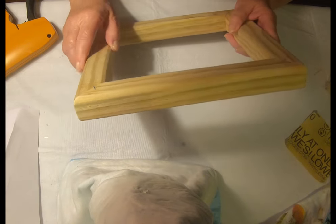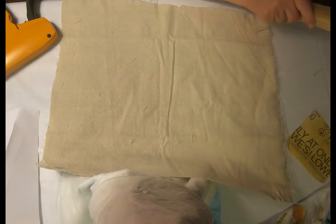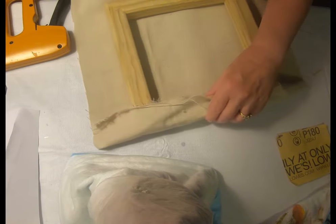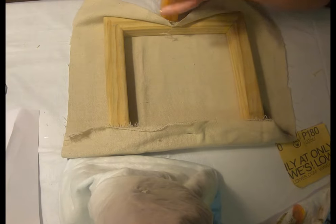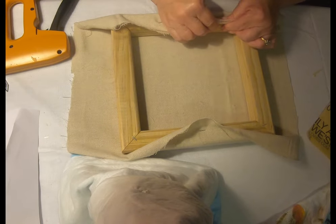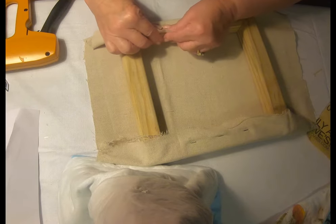Okay, we have the frame all smooth, no points, ready to stretch. So whichever side we choose to be the front, you put that face down. And canvas, you'll cut out so that you have about 3 inches all around. And put that in the center. Turn it around. Put the opposite side and pull it really tight. Go back to your first side, do one on either side, pull them tight. And then do this, the second side, get it really tight.